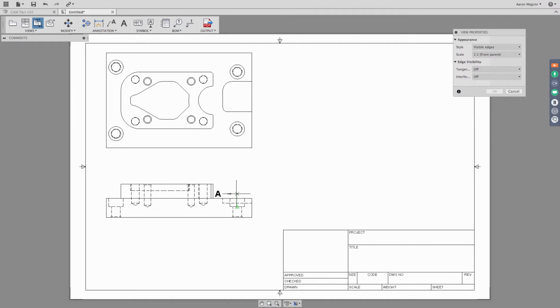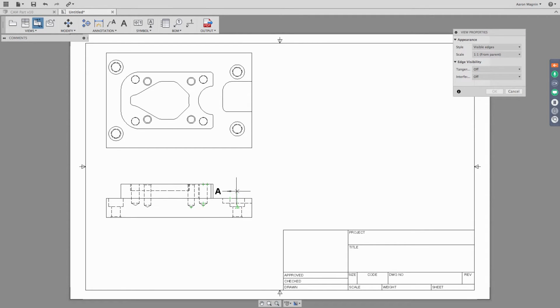And then because I want this to be centered on the counter bore that's there, I can move my cursor and actually kind of wake up the midpoint line there. So if you don't see it right away, don't fret. Just move your cursor there, let it hang out for a little bit. Once you have that attached, I can now move this thing up and keep that alignment and get that section view created exactly where I want it to be created. You can do that with any one of these points. You could use the point on the counter bore or the tapped hole that we have there, etc. So in this case, this is the one I want to use here.